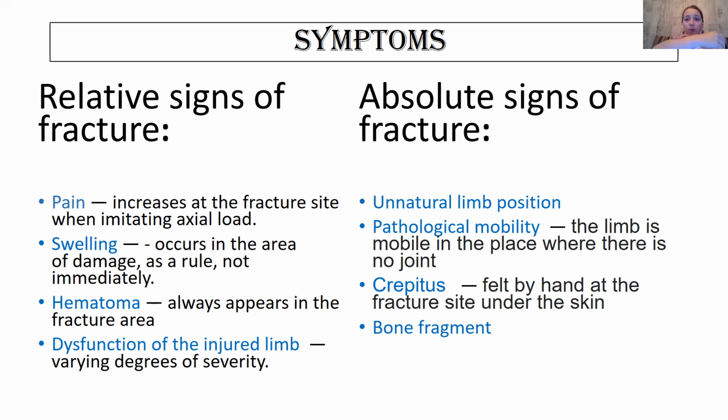So you palpate the fracture site and you can feel the crepitus under your hand. And what about the bone fragment? Yes, the bone fragment is the last of the absolute signs of fracture. It can be seen in a wound, if we have a wound, or can be seen sometimes under the skin. We can see that, oh, it's deformity of the forearm and the bone fragment under the skin.